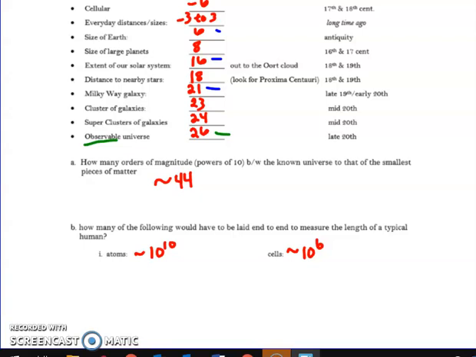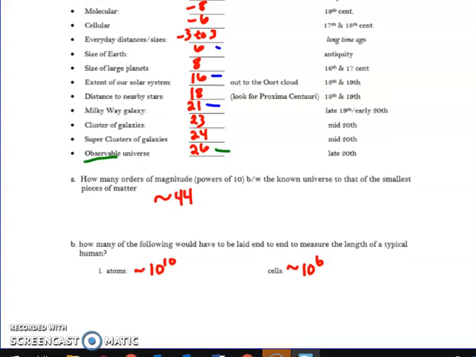Now that number is not super significant in and of itself, but I want you to understand it's not infinite. It's not like there's an infinite distance out there going to the largest and to the smallest. There seem to be finite distances, and we as physicists have figured it out over many, many years.